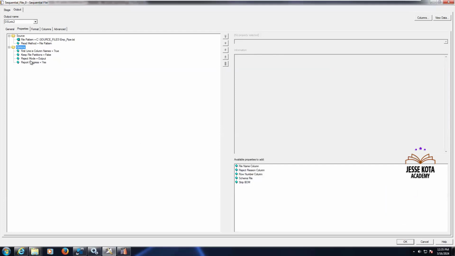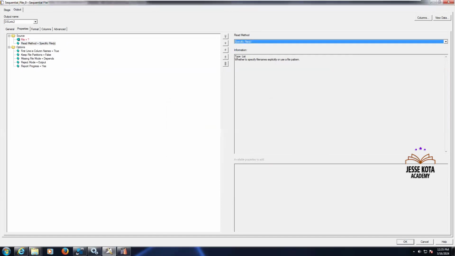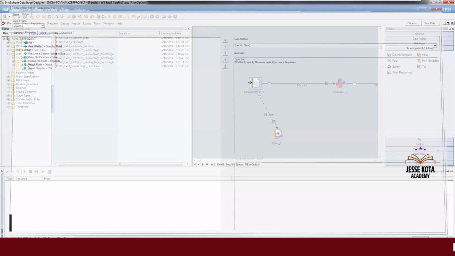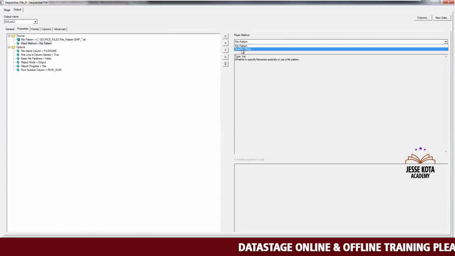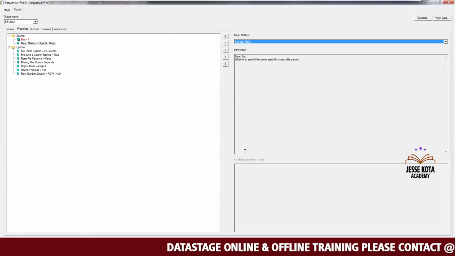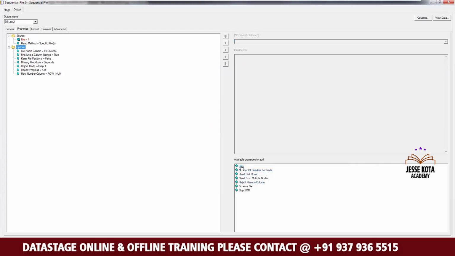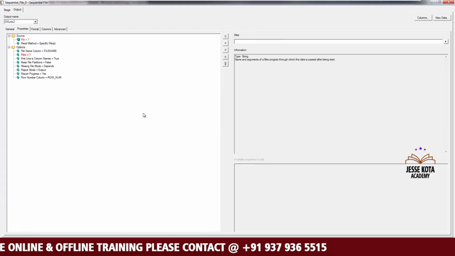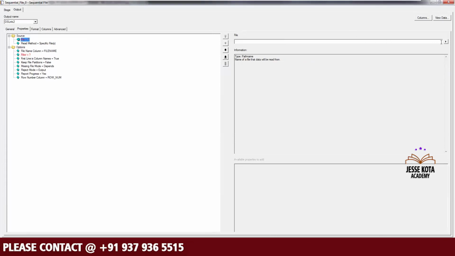The filter option should be available. Consider it as a specific file. So let's cancel this and do it again. When it is a specific file, here we can get the filter option. So here you have to provide the specific file.